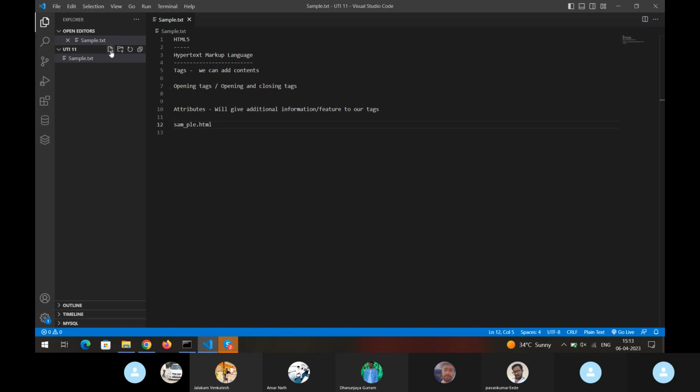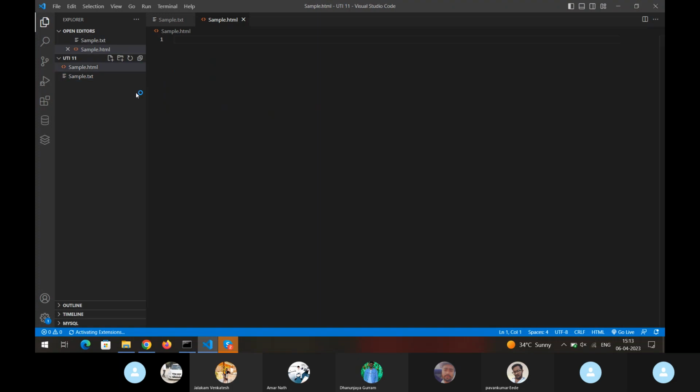Now you can see one symbol called the file plus symbol. Here you can create a new file. I'm creating a file named sample.html. You can see the file is differentiated with one icon. Are you able to see, everyone? The icon.